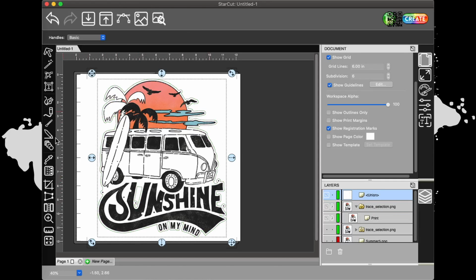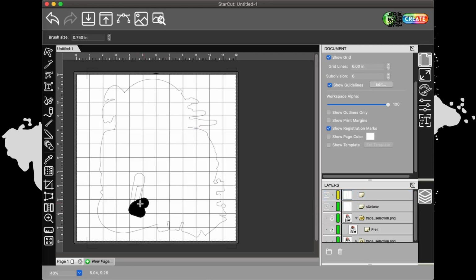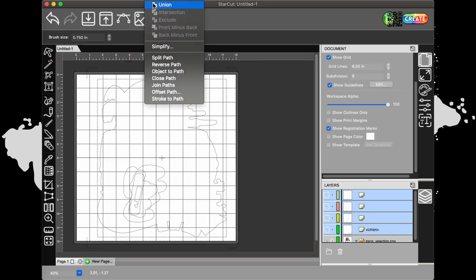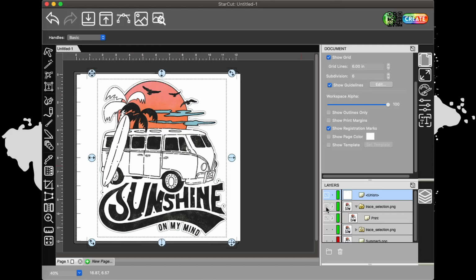I see a space here, so I'm gonna get that brush again. We hide this for a second. It should be the brush tool. Yes, it is. I want to cover all of this because I don't want to have any gaps in it. And then hold down shift, click all of the side ones that I just did, go path union, and then they all come as one. Then when I click back on the picture, you can see that there's a border around the whole thing.